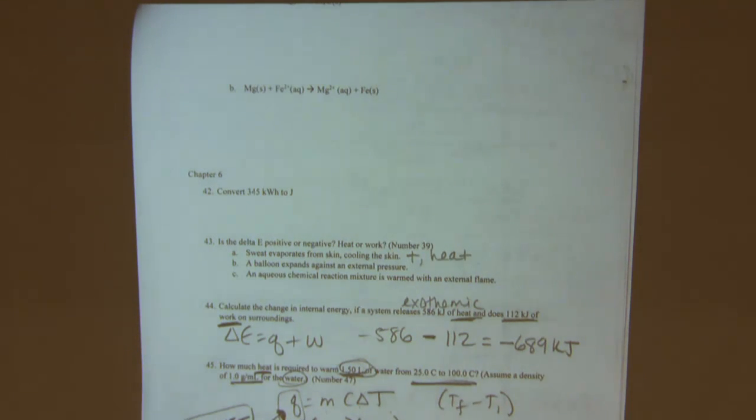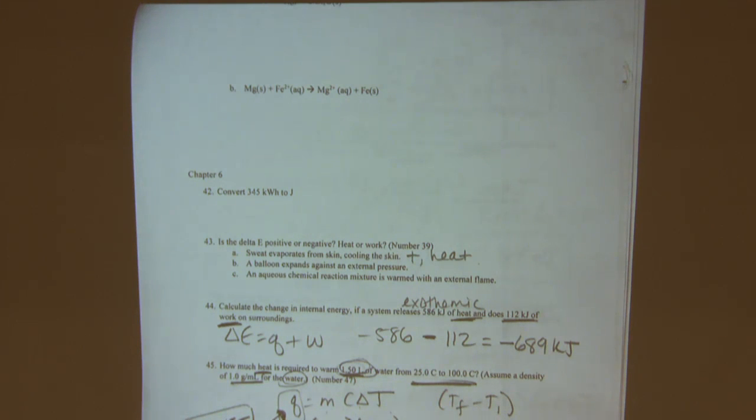Number 43. Is delta E positive or negative? And is it heat or work? So for A, sweat evaporates from skin, cooling the skin. Would delta E be positive or negative? So I'm getting a positive? Yes? Okay. And would this be heat or work? Heat. Okay. B, a balloon expands against an external pressure. Will delta E be positive or negative? Positive? Okay, so I'm getting a positive. Does everyone agree with positive?